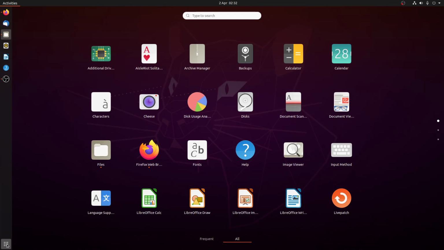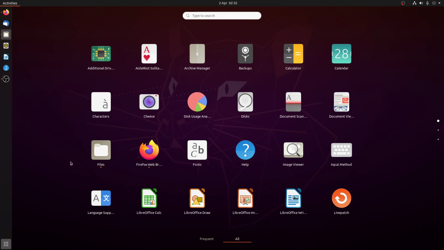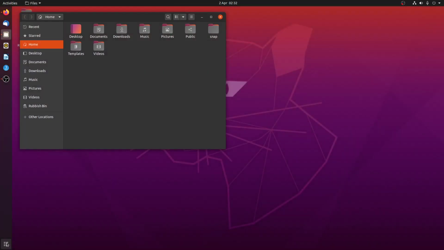So it is the GNOME shell that basically is causing this issue. And I think once we get this dash to dock shell extension sorted out, it may appear a lot faster. But the Ubuntu team probably can correct me on that one. But that's just my first initial thoughts.